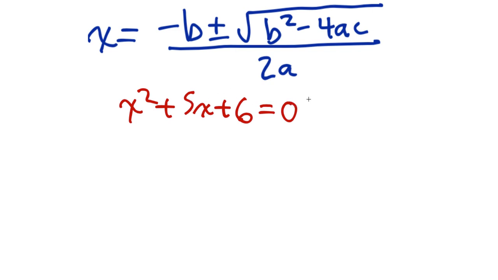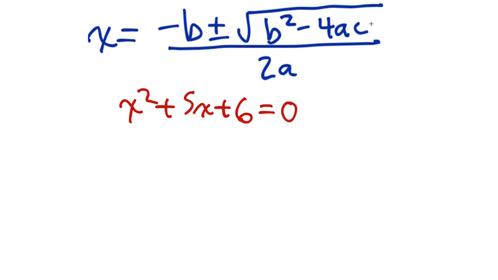You could even have an x term over here. You've got to move it over to the left. And then you could have not decreasing powers of x. Teachers might put 5x plus 6 plus x squared to make it more confusing. So you want to make sure you have decreasing powers of x: x squared, x, constant term, and then it equals 0.